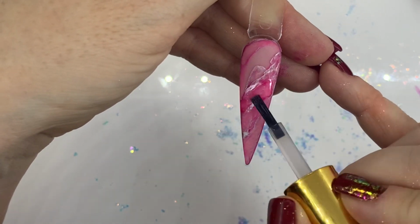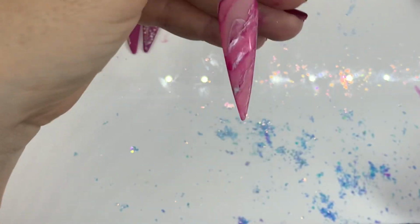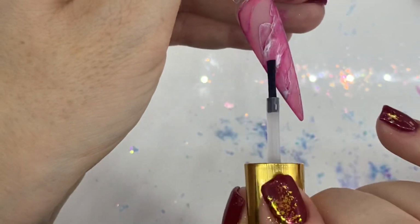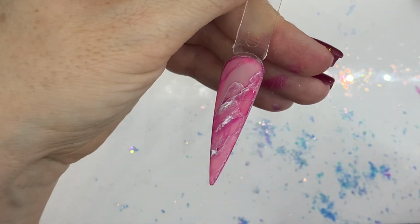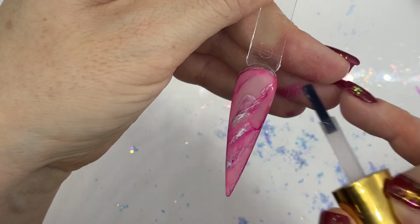That is the design. I am going to let you continue to watch, because there is some very, very saucy top coating going on, and a little video.